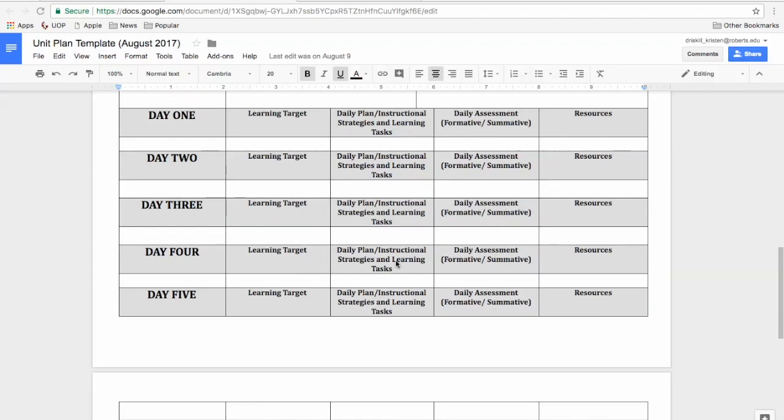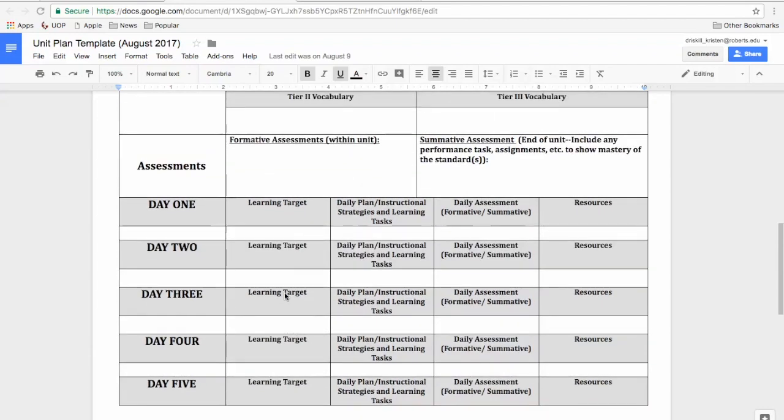So when students then go back and take a look at their calendar, again, what they should see, not only should every learning target list a standard that ties back to the standards listed above, but every learning target should be a stepping stone or should lead to whatever that summative assessment might be.